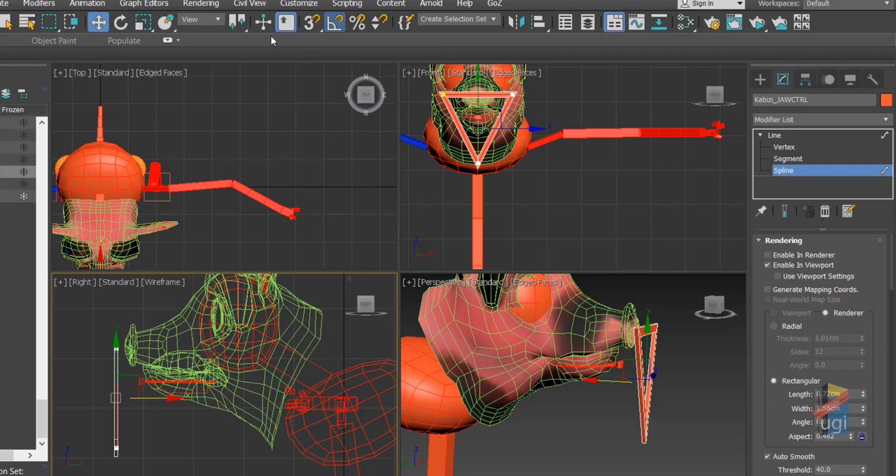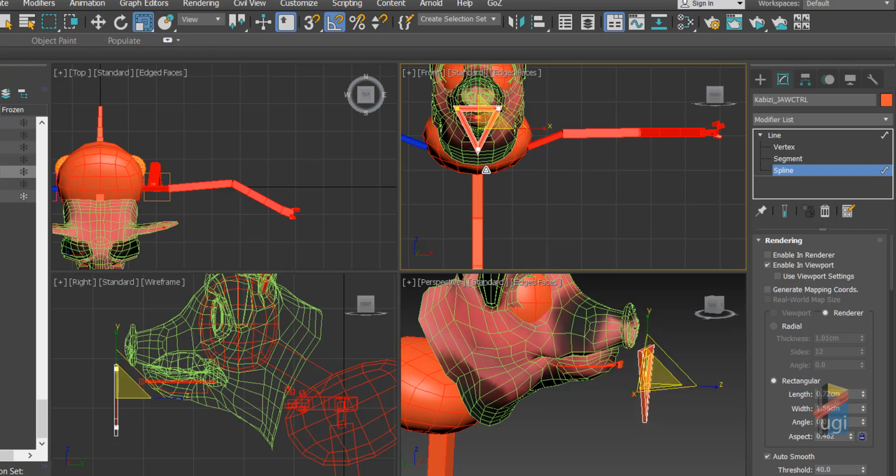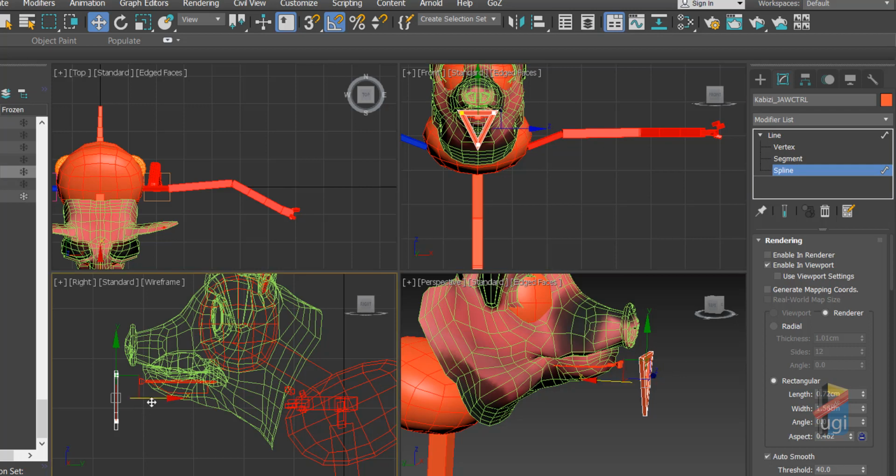Great. I also want to scale it down. So since the spline is selected, I want to scale it down. Great. So I can even move it anywhere that I want, or move it up. But to me, it's positioned well here. I can even move it up. It depends on your preference, but I just want to make sure that it's at the axis.